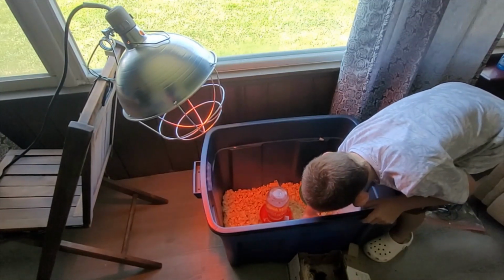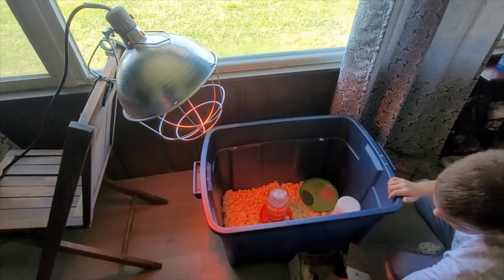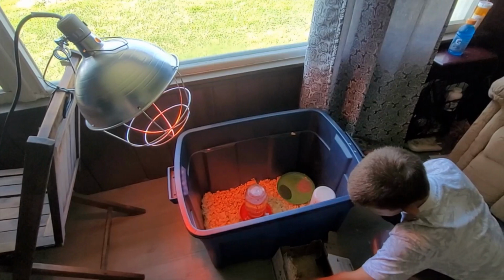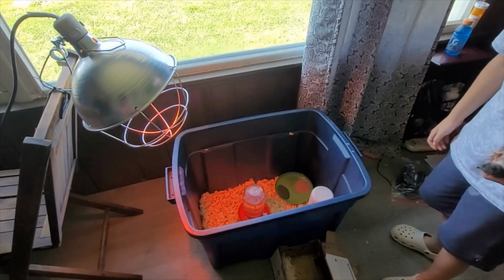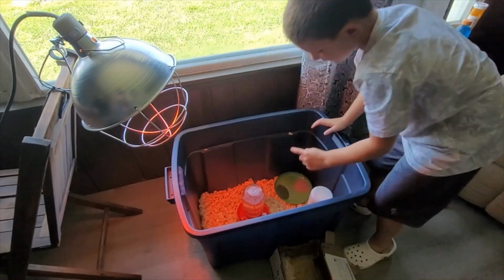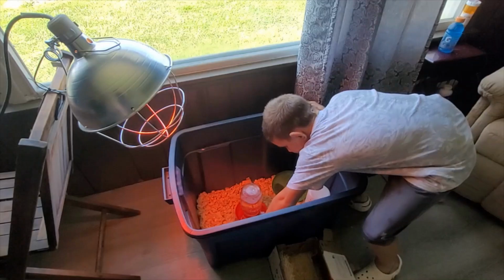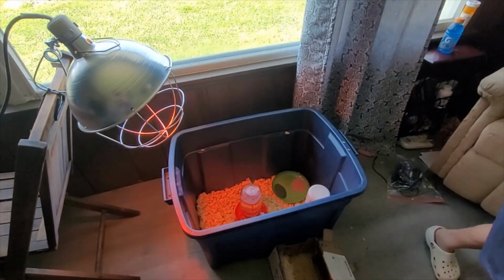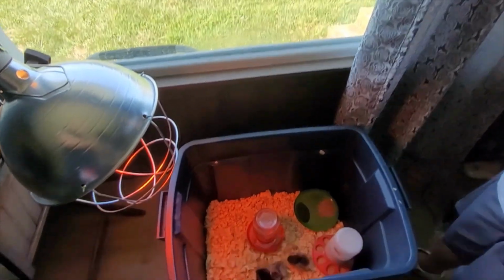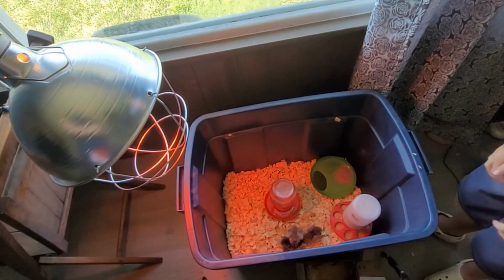So these baby chicks are the Chicken Whisperers because somebody went with me to the bingo hall back in the wintertime and ended up winning. How much money did you win? $600 he won at bingo. Obviously, Dad had to be the one to win it, but since they were his games, I gave him the money. And I said, what do you want to do with your winnings? And Chicken Whisperer, what did you tell everybody what you wanted to do?